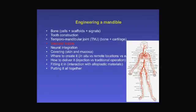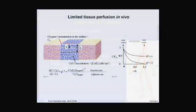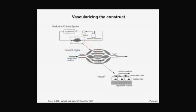The next area I'm going to talk about very briefly is the issue of creating a vasculature. It's been known that without a vasculature, if you simply have tissue in the body, it'll get perfused and nourished for a relatively short distance, somewhere on the order of 200 microns, much less than 1 millimeter in thickness. So tissue engineers have spent considerable time trying to design networks that would reproduce the sort of vascular pattern we see in patients. These networks can be engineered so that they'll provide a great deal of surface area to any cells that may be in the interstices, so that they'll again reproduce a typical vascular pattern that we see.